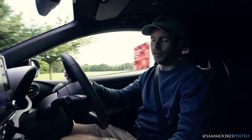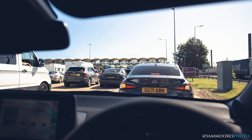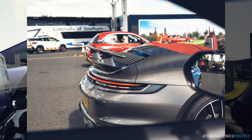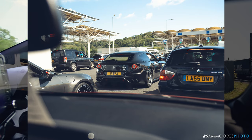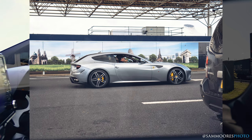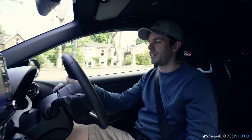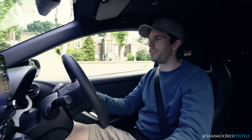I've not driven one of these in a while. This is a circuit pack car so it has the sporty differentials and stuff that you can switch between sport, track and normal down there. When I got in, my seat was a little bit high — then I realised the person before me had just cranked their seat all the way up. It feels slightly higher up but that's alright. Let's get on the road.